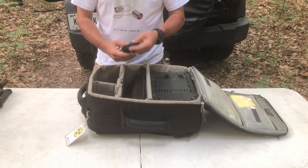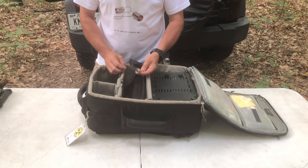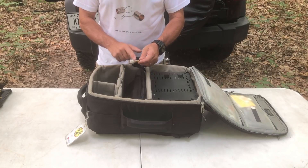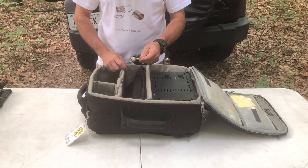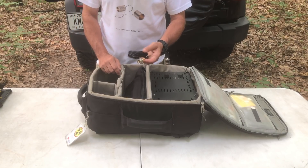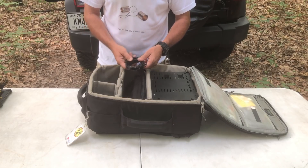I've also got a roll-up J-Pole antenna, and I went ahead and put an adapter on it so I could hook it up to the 857 if I wanted to. Or I can pull the adapter off and this little guy will screw right into either a Baofeng radio or the new Yaesu that I picked up a few months back. So it gives us a little bit better antenna for 2-meter and 440.